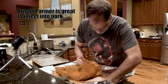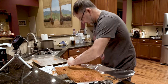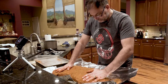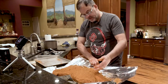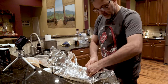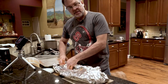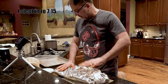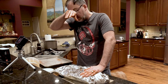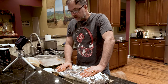You put some spices and some butter on it. The burnt ends on this thing once it's done are just going to be fantastic. You want to make sure you've got a good amount of seasoning on pretty much everything. We're going to wrap this thing up in foil and put it in the refrigerator. Probably going to wake up at about 6:30, 7 o'clock in the morning, throw it on the grill. And hopefully about 6 or 7 o'clock at night, I'm going to be eating some kick-ass brisket.